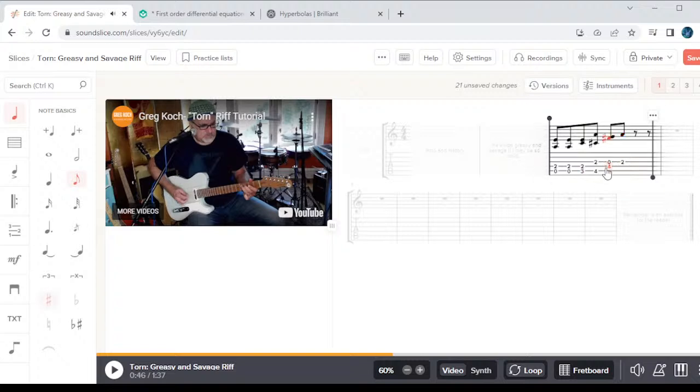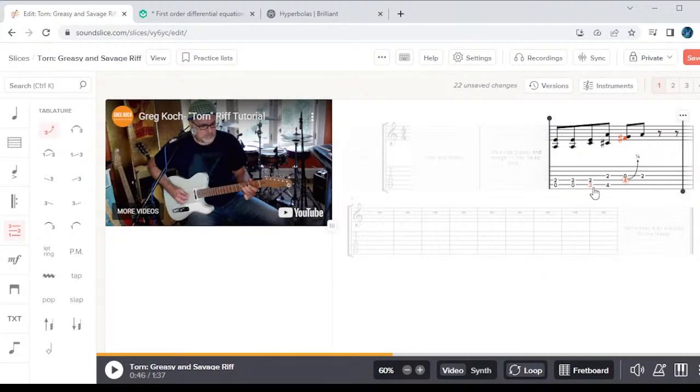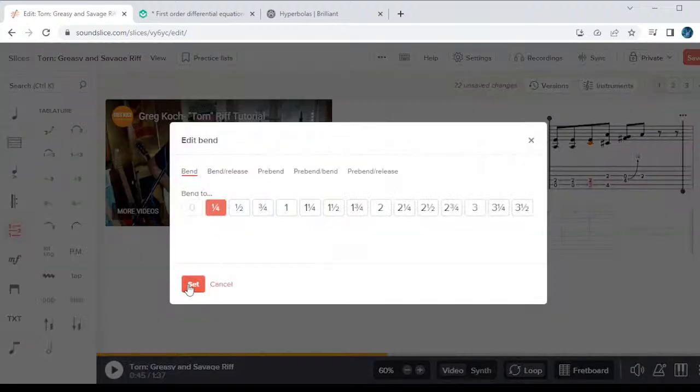That is like a quarter tone bend. I'm going to call that like a quarter tone bend, just because I can.